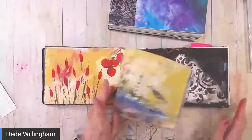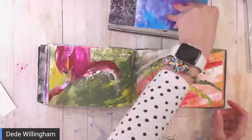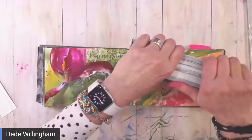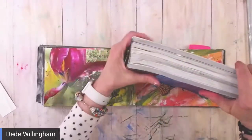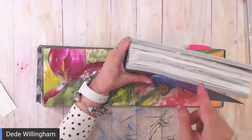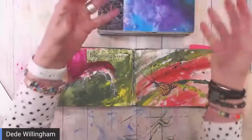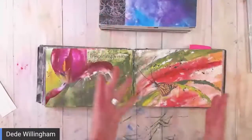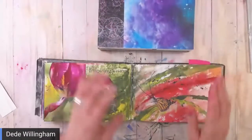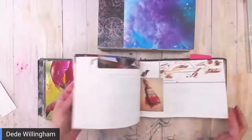So again, I'll do a couple more pages in here. I don't really want to do this on the new one because I haven't finished. It's not dry. It really needs to set up so all the covers dry together. And I also want to packing tape all the covers to each other so it's extra sturdy. If I start opening it and playing in it, it's going to jack it up. So I'll leave it here so you can look at it, but we're going to play in this one. So let me just find a couple pages to do for a few minutes before we go.